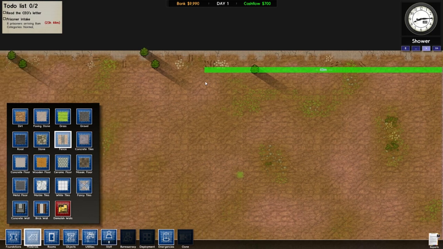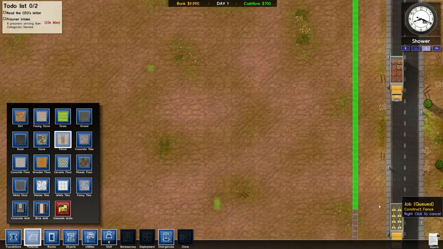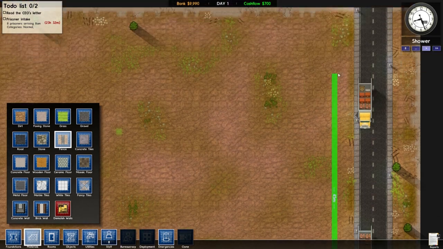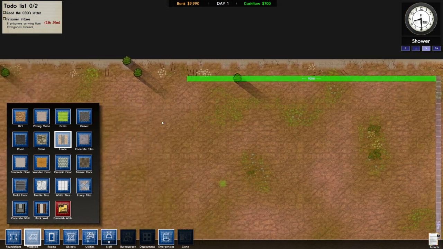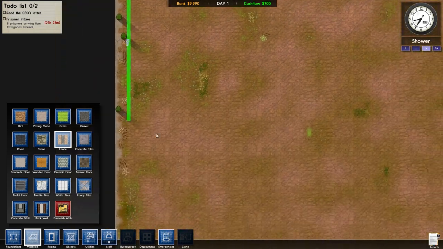Basically, I'm going to keep a prison for as long as I can without it... sorry, I've done this wrong, haven't I? Oh, dang it. So this is going to be a prison that I'm going to play for as long as it takes me to have my first escape. Yep, that's the idea of a survival series in Prison Architect that I've just made up. It probably exists, but I haven't checked.